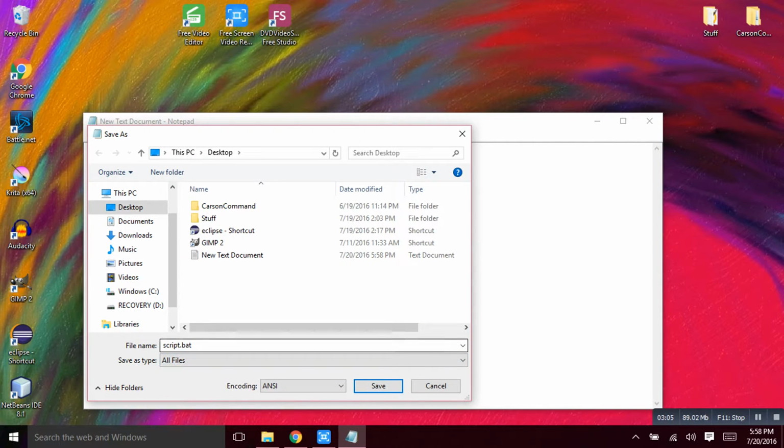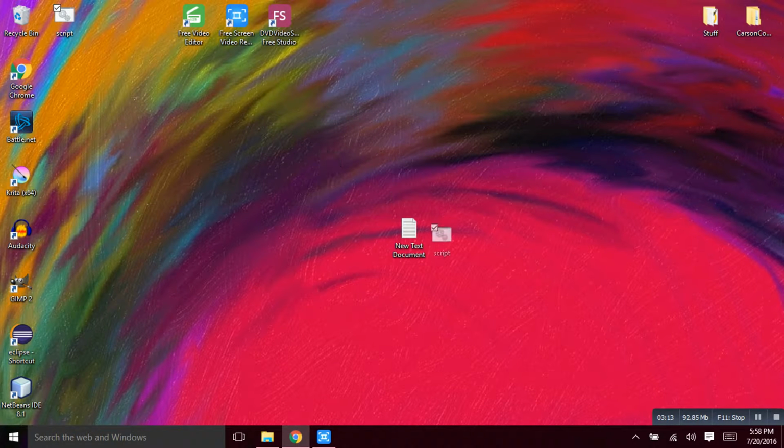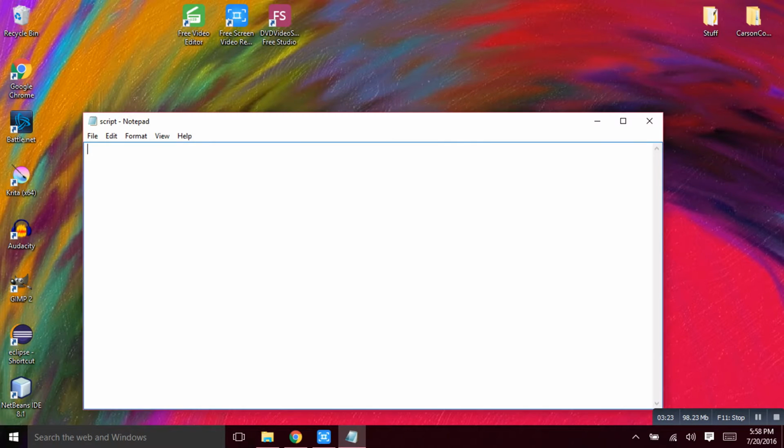It'll make a text file with this as the title, with .bat in the title. So that creates this here. It's got gears in it in Windows 10. It'll look different in different versions of Windows, but you'll know it's not a text document. If you click on it, it breaks. It doesn't know what that is. It actually does know what it is. You just have to put something in it.